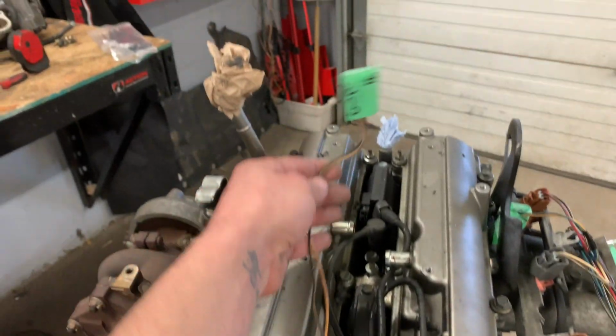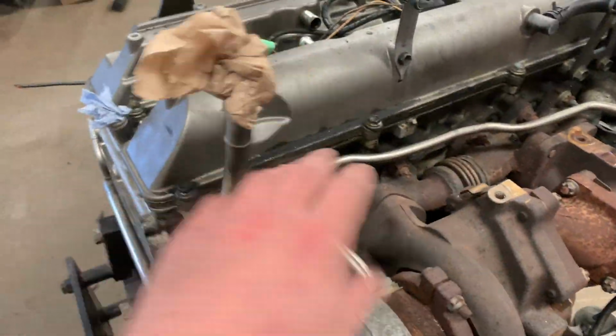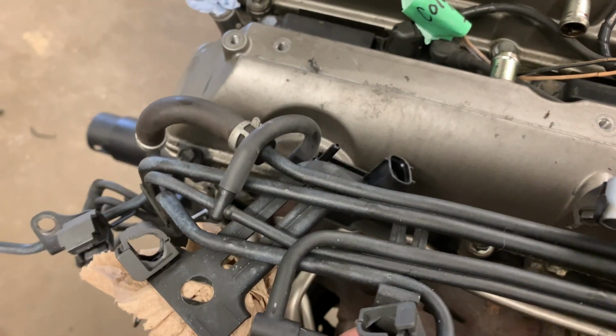So starting up here at the coils, okay? Here are my 3 coil wires that I've pulled out. I've got my coil number 3, coil number 2, and coil number 1. Now there were 2 other connectors that sat over here above this side, and those connectors were actually like this. This is all the lines that sit up on top of the actual turbo manifold and all that other jazz.